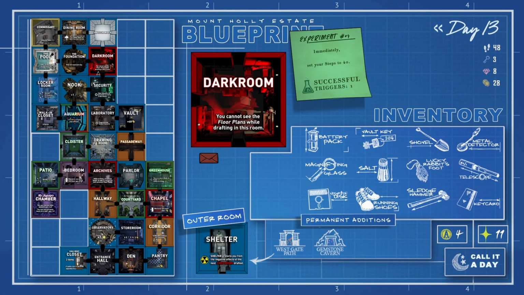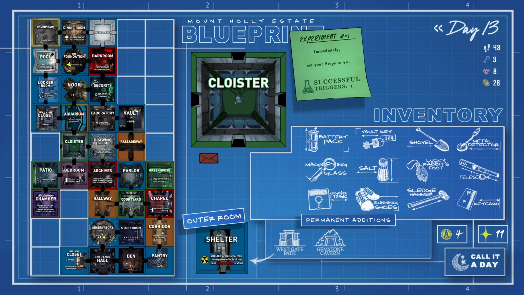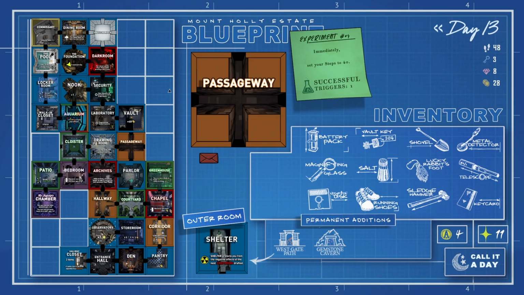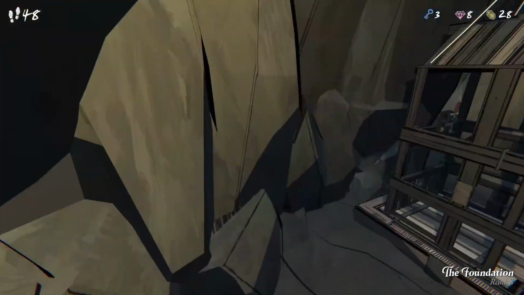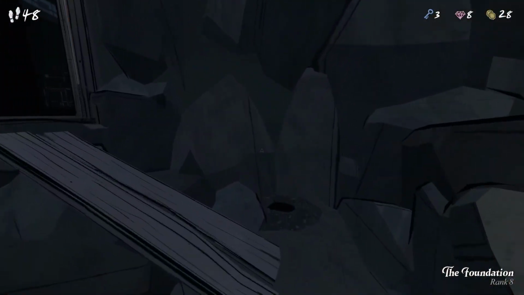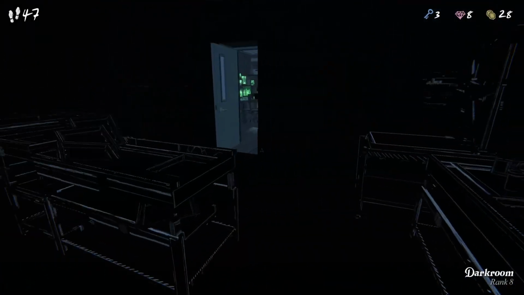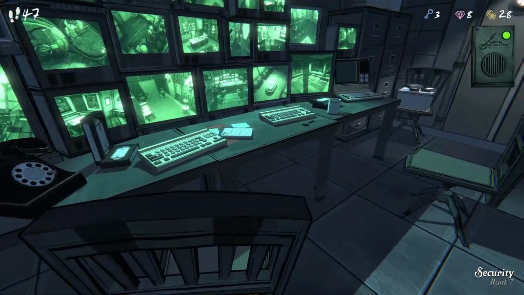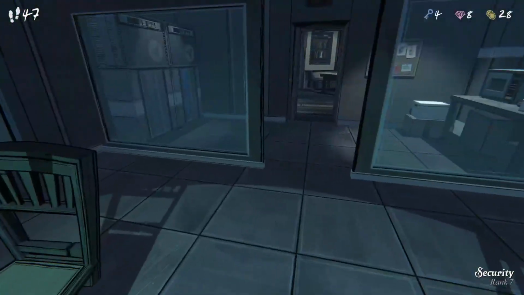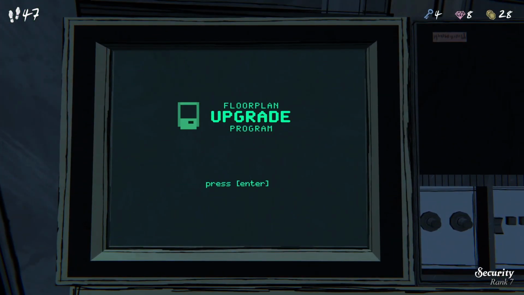Okay, where are we going now? Probably to check out the room to the cloister and then past the passageway. We need to be on the lookout for keys and gems that have been distributed all around the place, since we distributed so many earlier. Yep, extra keys all over. And more upgrades. That's like three in one day.